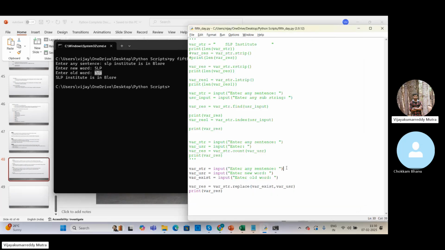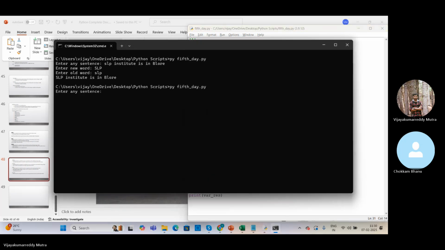So to print again, you can just use print to print the actual one. It is printed because the user entered it, right? Now I just want to replace that with a new word. This is the new word, and what is the old word?